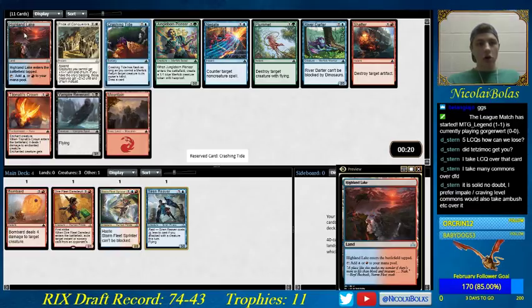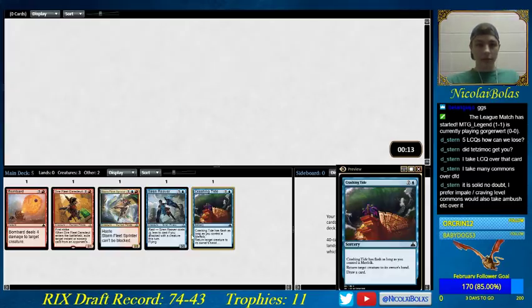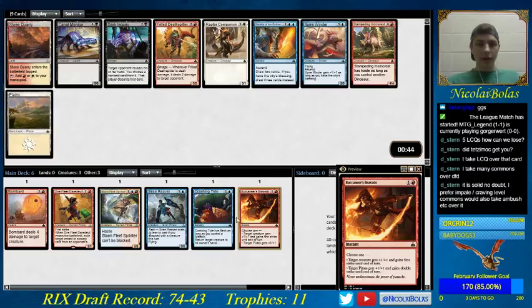I'm going to take Crashing Tide over the Highland Lake. I know Highland Lake helps my mana, but I think Crashing Tide is pretty much exactly what blue-red wants to be doing. Now a Buccaneer's Bravado helps you cheese out opponents sometimes over a Sea Legs, which probably will wheel anyway. Buccaneer's Bravado is good in pirate decks.